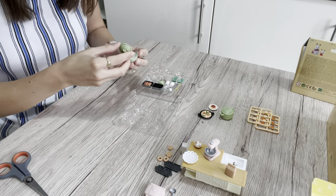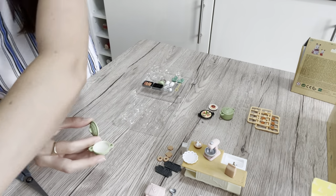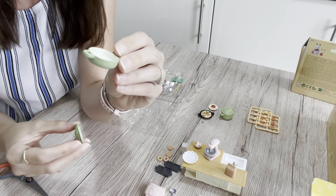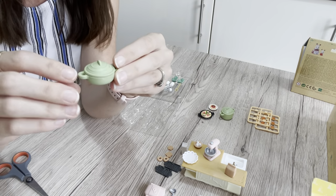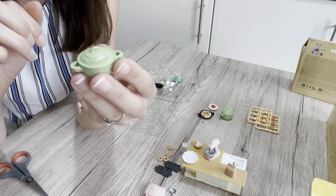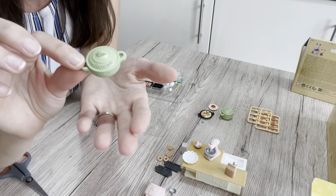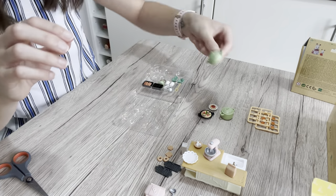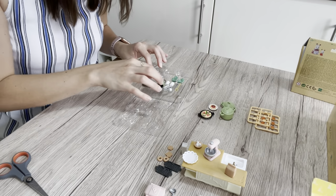So we have another, and there's another bit of plastic in there, another sort of casserole type dish, but this one's a lot shallower. Matches the other one. Again, it says cooking on the lid, exactly the same texture. Love that. So dependent on what they're making, they've got plenty of equipment to cook it in.